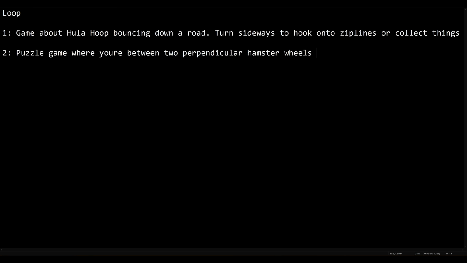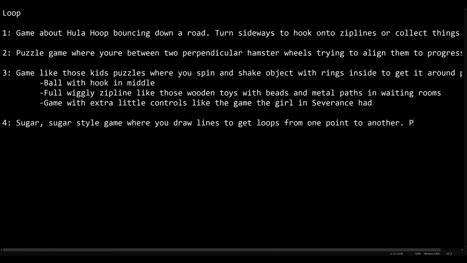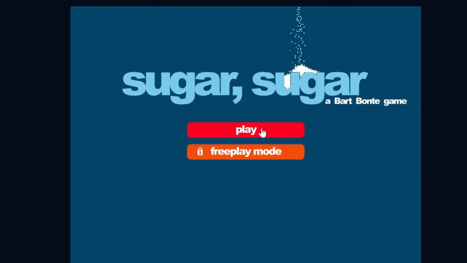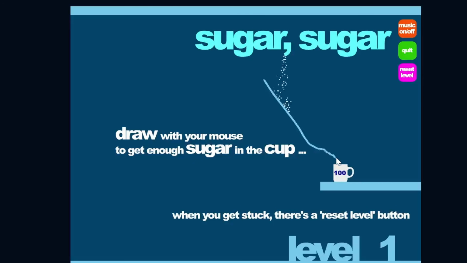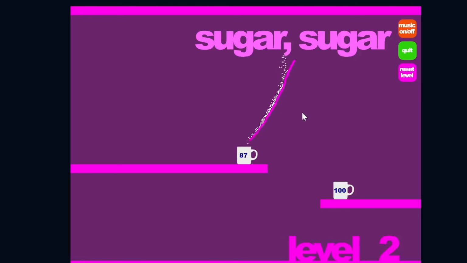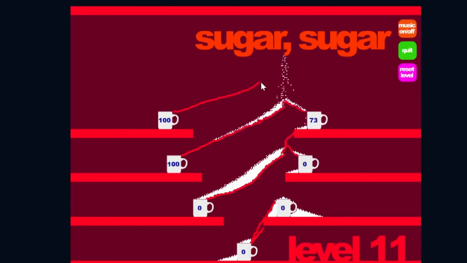That, paired with my desire to make a game that was super small and simple, led me to the idea of making a one screen per level puzzle game. I thought of Sugar Sugar, a flash game where sugar falls from the end of a comma, and your goal is to draw lines guiding it to the various cups around the screen to fill them up before the sugar runs out. What if I did something like that, but with rings and rails?